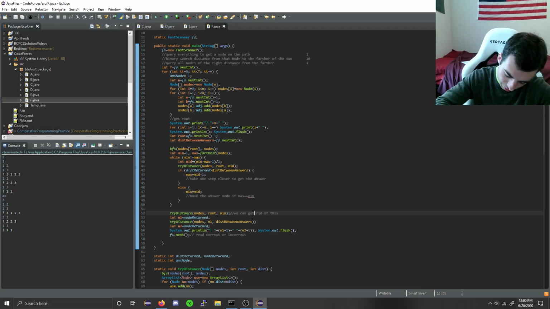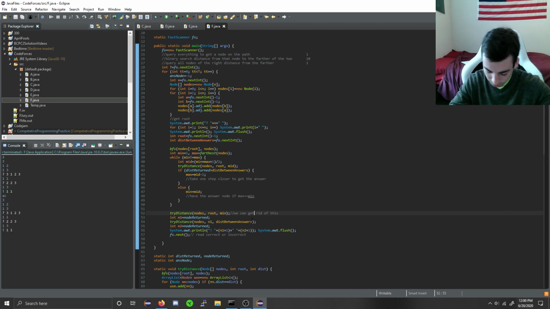Okay, there are only, how many other centroids are there? There will be 2 in this example. So maybe we query these 2.